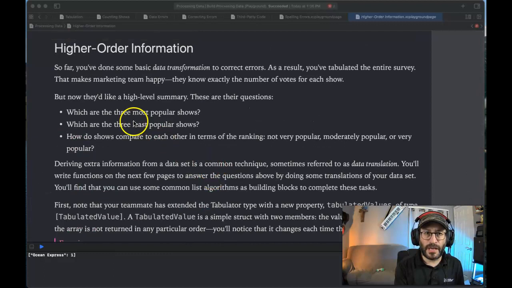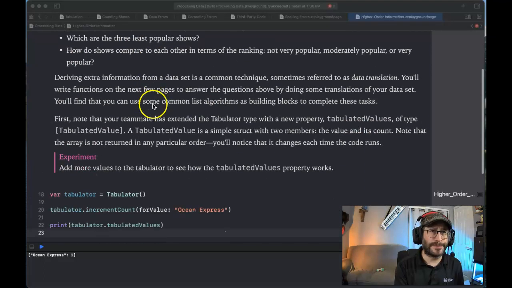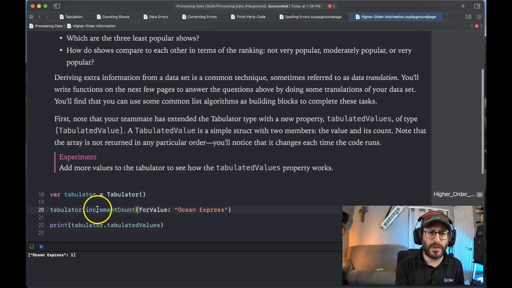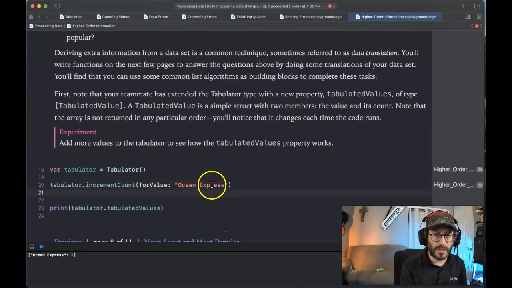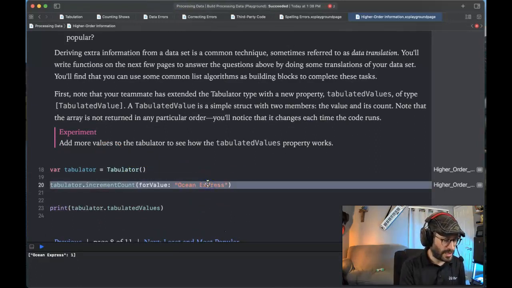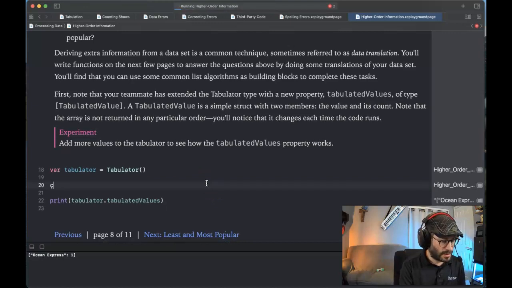Okay, so page 8 wants us to just kind of experiment with this function called increment count. That's a part of the tabulator structure. So let's do a couple of these. I'm just going to copy and paste a bunch of them down and take a look at how it works.